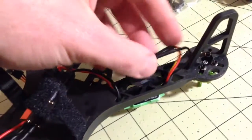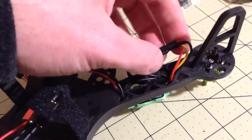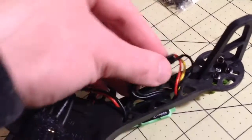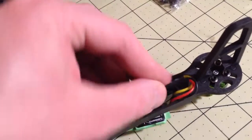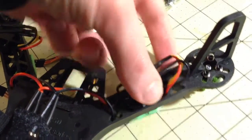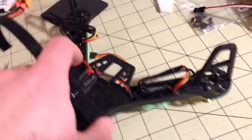they come out looking something like this, and they're coming out on 2 opposite sides, which makes them very easy to lay flat. Then I'm just going to run a zip tie around that and pretty that all up.